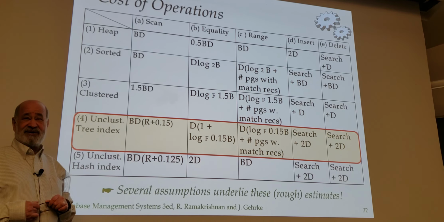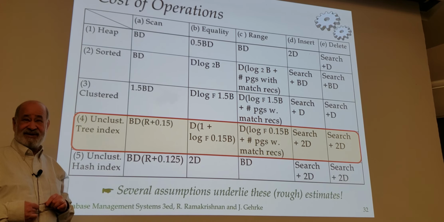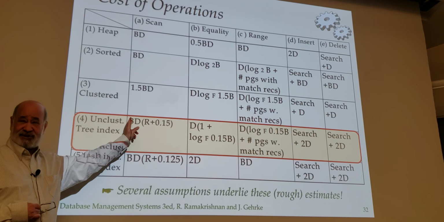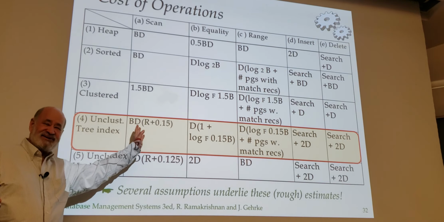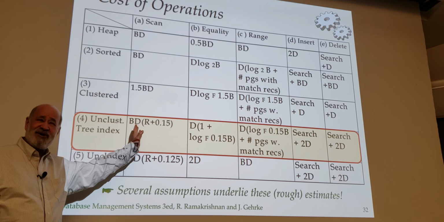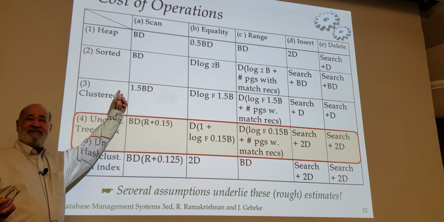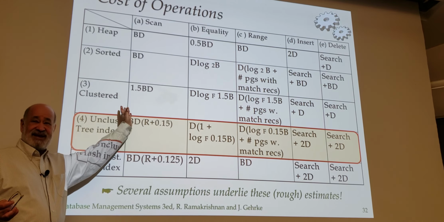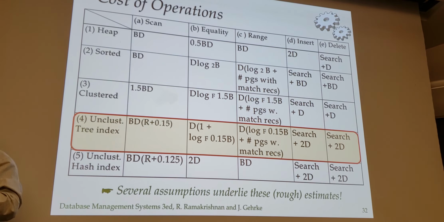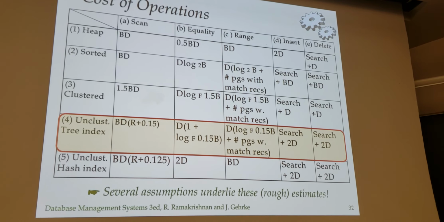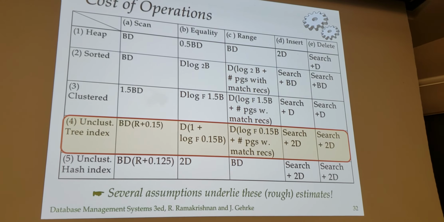R is going to be more than 1 in general. I am wasting my time messing around with a useless index just to show that I can. Well, it's actually more to show you what the formula is and why the darn index is so silly and useless. I might as well just look at the heap and forget messing around with the index, because in this case it's not really helping me. I will also eventually tell you about why unclustered indexes can be a little bit better than what we're talking about here. But not today, because I am out of time.